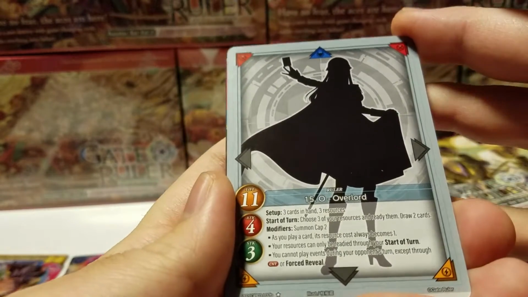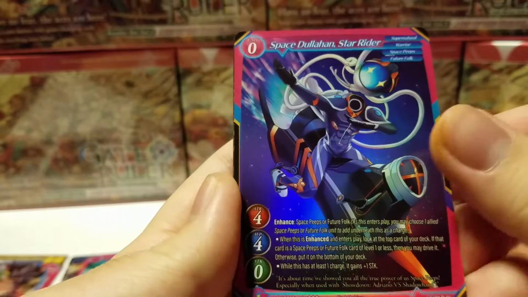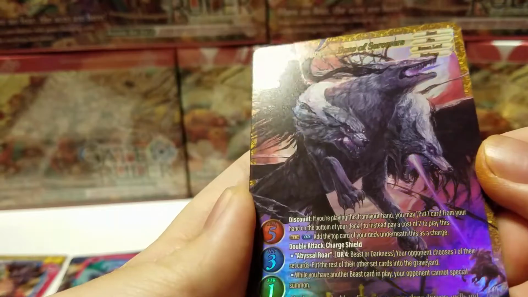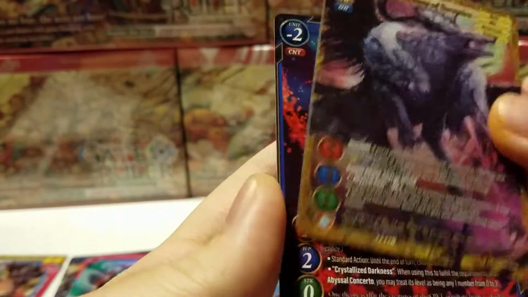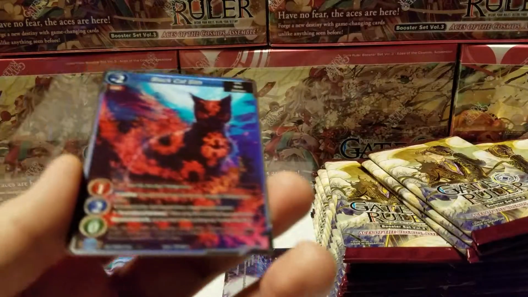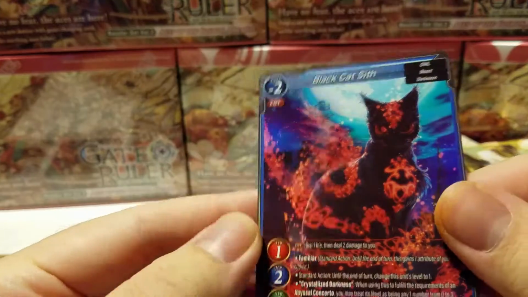So we have our first, we have our female Overlord ruler. We have a 3-star Space Dillahan. And then we have our next superior Ray Gargora. And then we also have a 2-star Black Cat Sith.